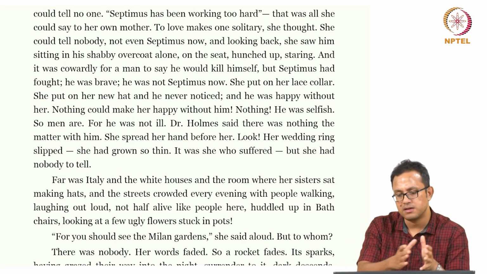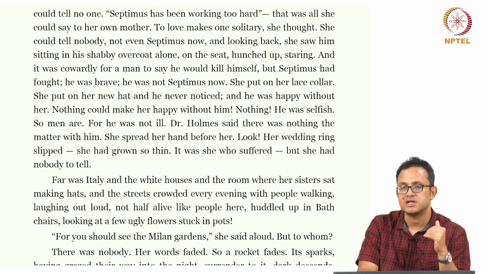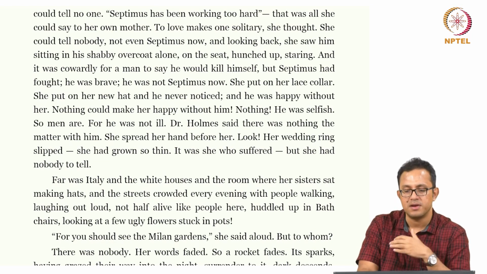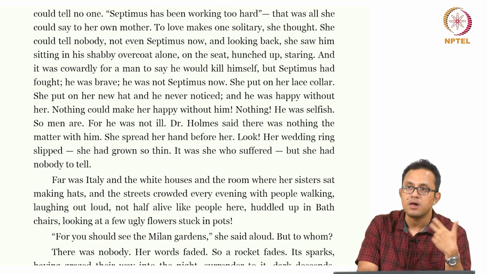So that entire experience completely alienates existentially as well as politically, and she feels completely cut off, and she's the one who suffers, but she has nobody to tell. And she can only conjure this image of abundance in Italy, and contrast that with the paleness of London that is the present time that she is experiencing and inhabiting.